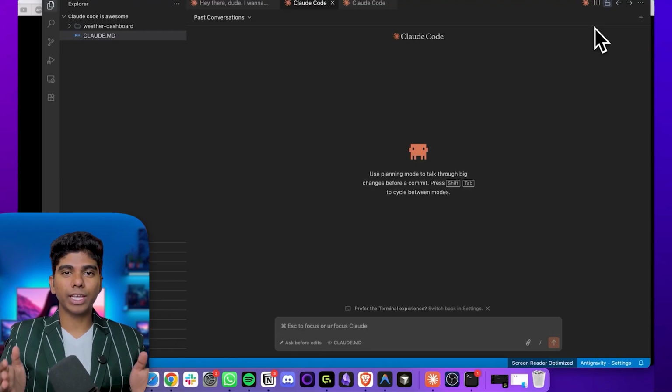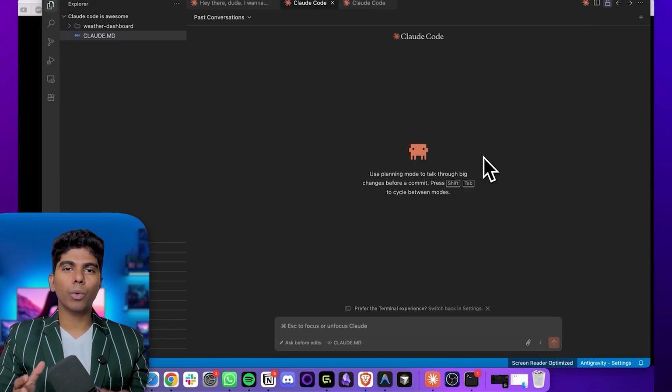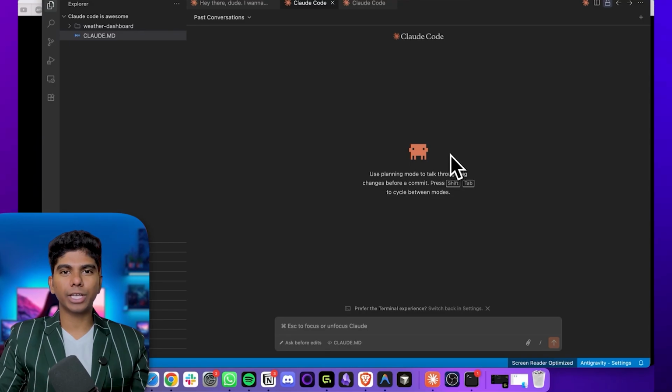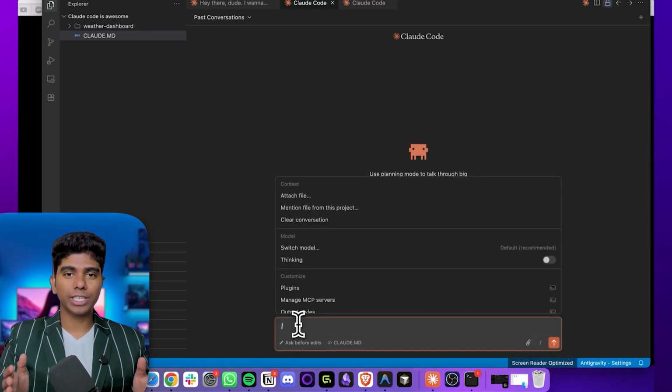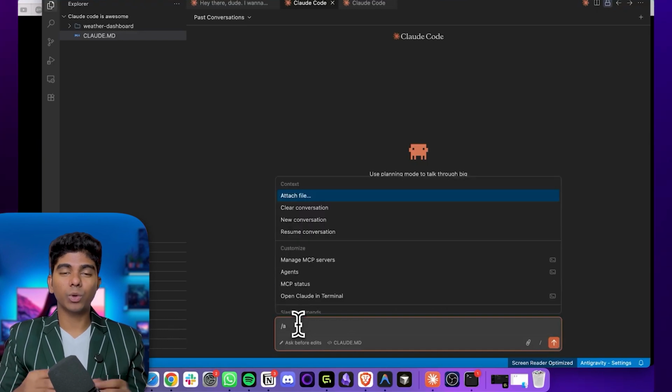But the next thing we need to do is scale with automation, which brings us on to the fourth step of our five-step framework, and that is extend with automation. And from Boris's point of view, the creator of Claude Code, I thought this was really interesting. So one of the ways that we do this that's unique within Claude Code is we create these agents. And again, it works exactly the same way within Anti-Gravity, but I'll show what it looks like within Claude. You basically can type / and go for agents.